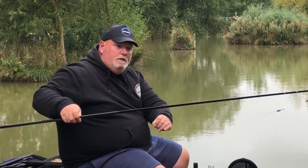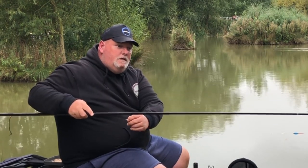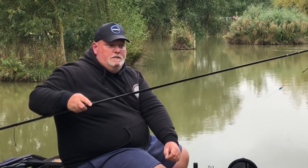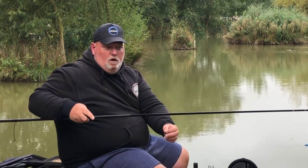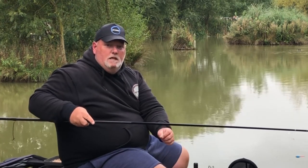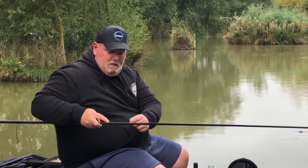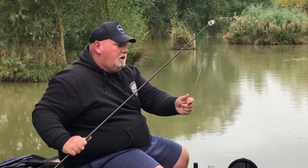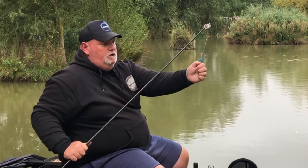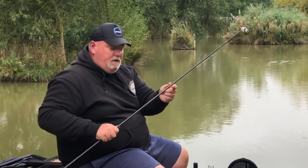Using a Malman Adams float, 4x14. You can see I've got a short lash there, just so that I can pick up quickly on the pellets and just hook the fish. And I've got a number 8 back shot just to keep my line still. There's no wind today, or very little wind, which probably isn't helping us, but obviously it helps keep the rig present properly. And when I plumbed up, I basically plumb up to the bottom of my body there so that I've got an inch or so laid on the deck.